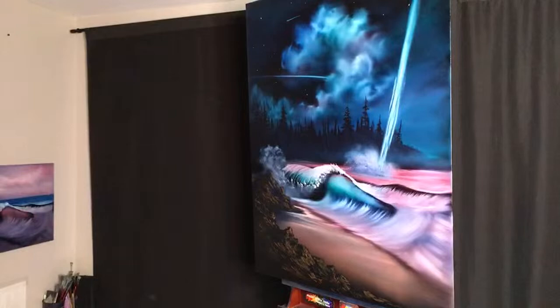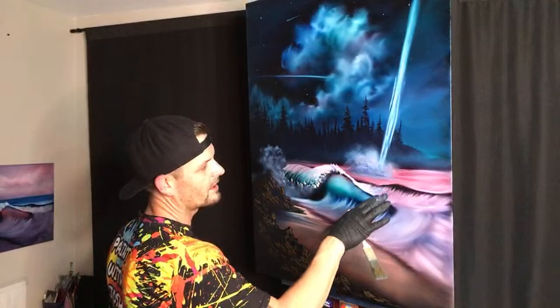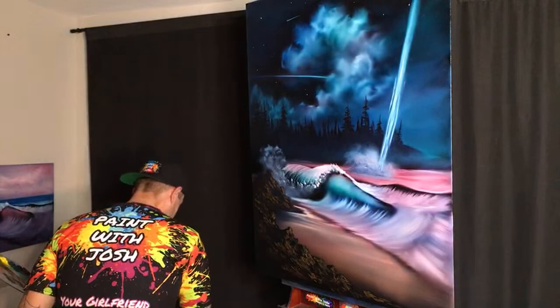Why is the water red? Because it's a red tide. We got red sea creatures that live out there. It's red because we use crimson as an undercolor. And instead of going over and making it more purpley, I like the red how it is, and so we left it. And that is the answer to the question. All right, let's first clean up the palette. Let's throw some birds in here.